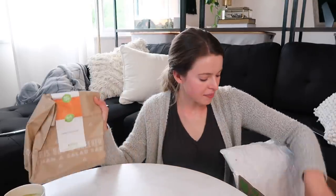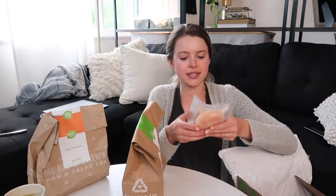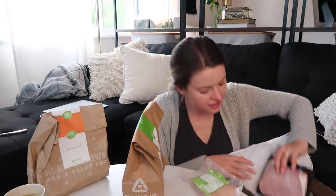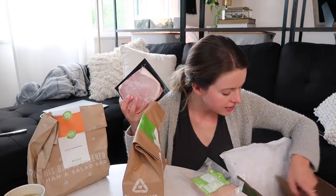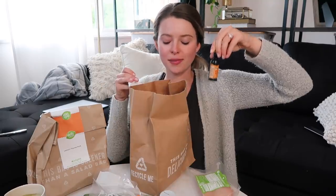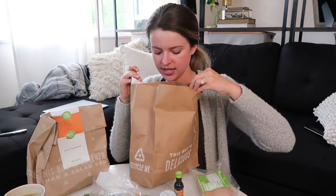Let's see what's on the inside. The lemon thyme pork, balsamic fig chicken, and down at the bottom is, ooh, the actual chicken, which is no longer frozen. Hopefully it's still safe to eat. And a pork cutlet, which is also not frozen. Now let's see what's inside of these bags. Inside of the balsamic fig chicken, triple wash spring mix. This just says chicken. This jar is cute. Fig jam, small balsamic vinegar, little shallot, and a ton of potatoes.